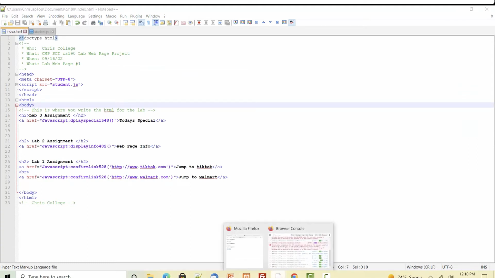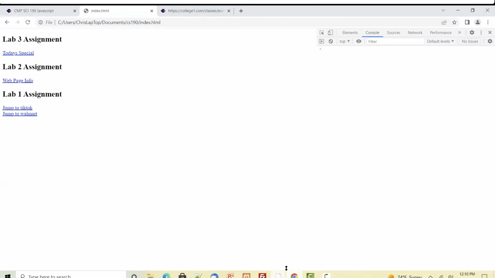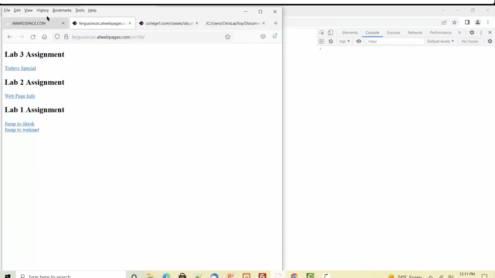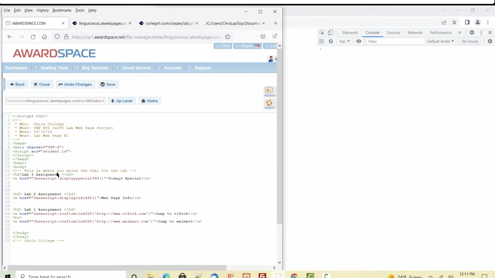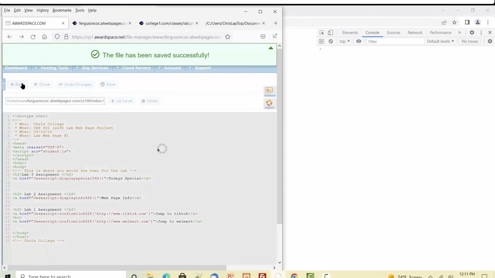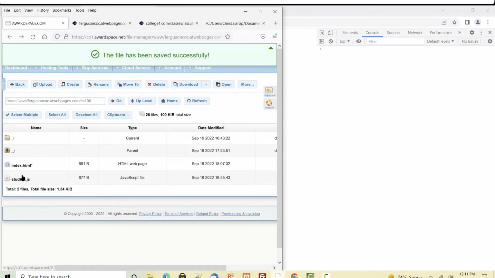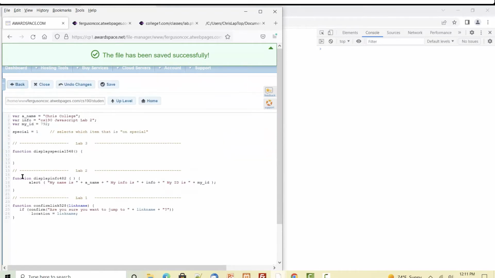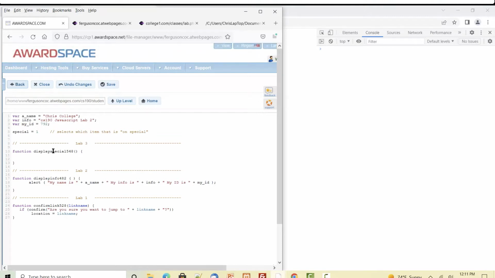Now, when I go back to AwardSpace and I'm looking at one of my files, let's pull up the JavaScript file on AwardSpace. To get over to the JavaScript file, I hit save. That takes a little bit. I hit back. Depending on the speed, it takes a little bit. Then I go back down into the JS file, and then maybe I can edit the JS file. It's just slower to navigate between your files if you're doing it on AwardSpace. You have all that lag from your internet connection.